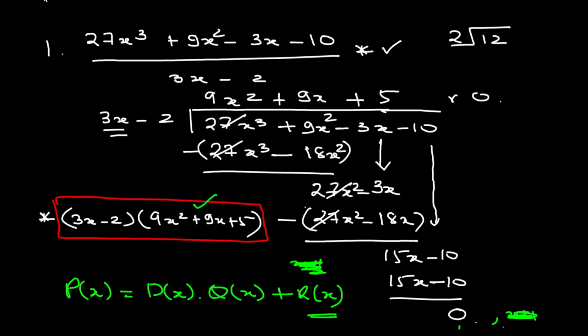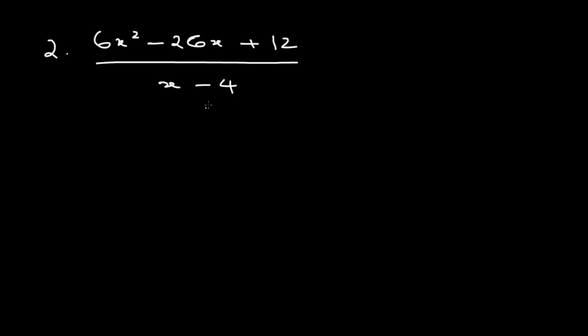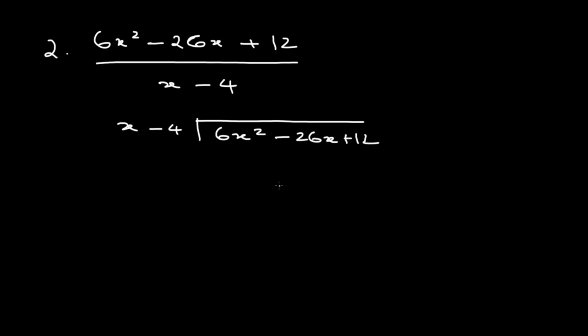So that's one method we can do. So what if they gave you a function like this? How are we going to try and find the quotient here? Okay, so we still do the same thing, right? So we do it like that. Then the main polynomial is one that's going to be inside this division sign. Then we're going to have that, right? So that's our function there.